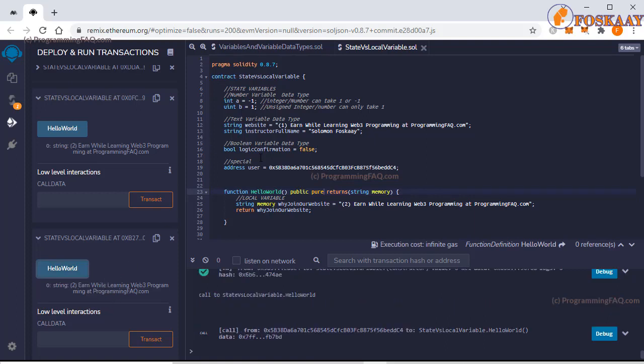So that's it. We have been able to explain what state variables are and differentiate them from local variables, and you will still learn more about memory, location, and all those things. When we get there, we'll discuss, but just keep this in mind. You can see it forces us to add the word memory to this string before we can declare it and make use of it, whereas this same thing over here we didn't have to. So when we get to that aspect of memory location in Solidity, you will get to understand why, and all these keywords, we'll still discuss them. So just step by step, don't rush yourself.